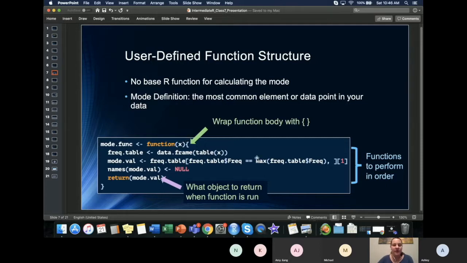All of these are really simple functions that you have probably seen a lot. With frequency.table, we're doing a frequency table and changing it to a data frame, like you've probably seen before. And then we're creating mode.val. We're using simple indexing to pull out the row where the frequency equals the max value within that vector.